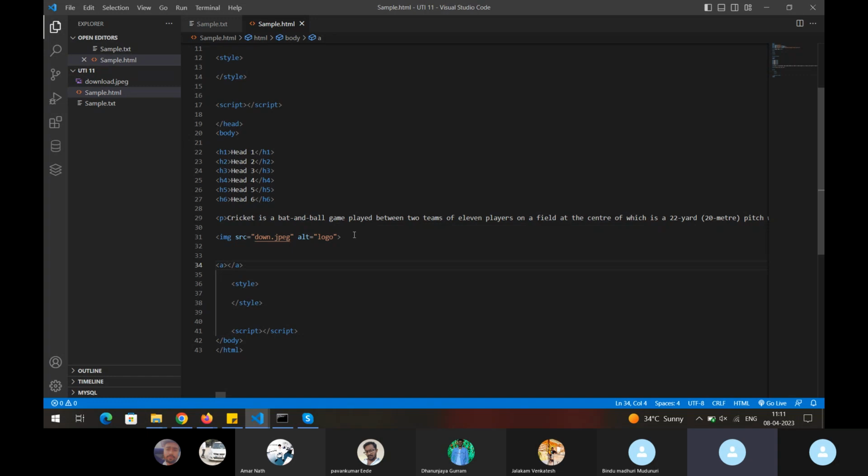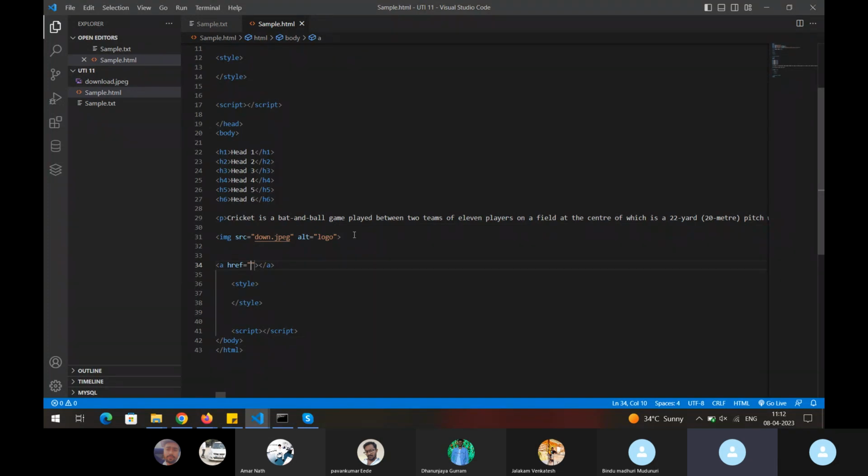Website URLs, any other website pages, any other HTML pages, any web pages, we can link using this anchor tag. How can I link? Using one attribute called hyperlink reference, href. The attribute's full form is hyperlink reference, href. Using this attribute I can link it.